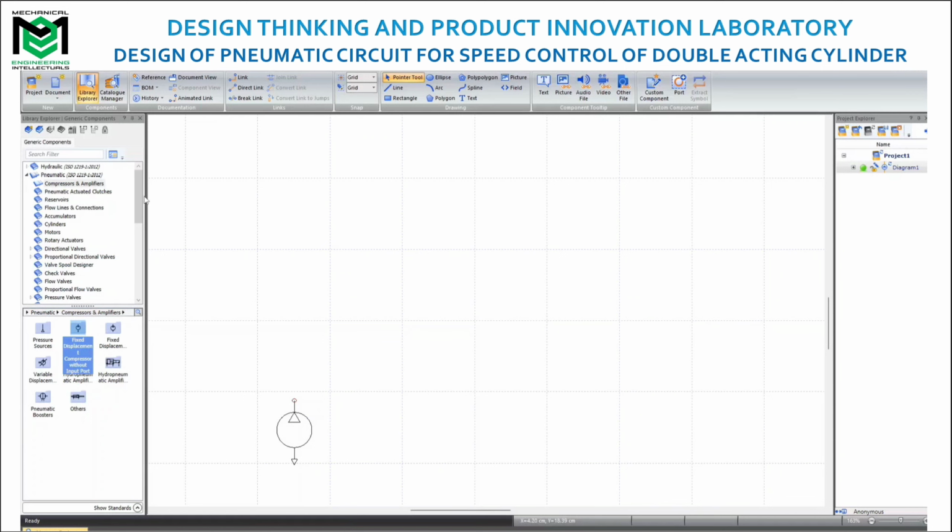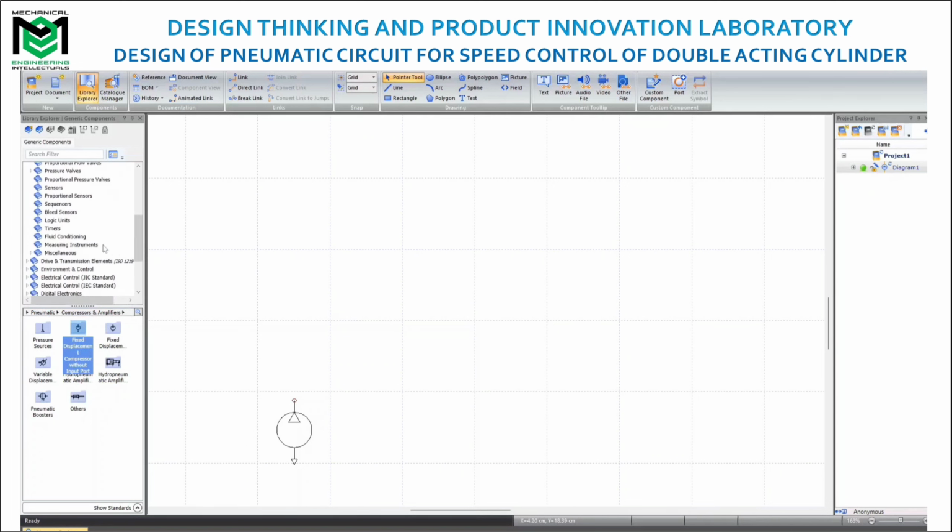Now go to Fluid Conditioning, double click on the other entities, drag and drop the conditioning unit, which we are calling the FRL unit. This conditioning unit has three sections. F is filter, R is regulator, and L stands for lubrication.